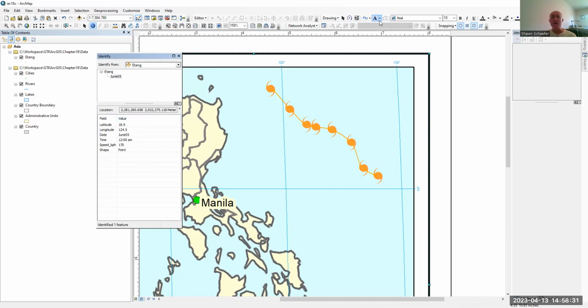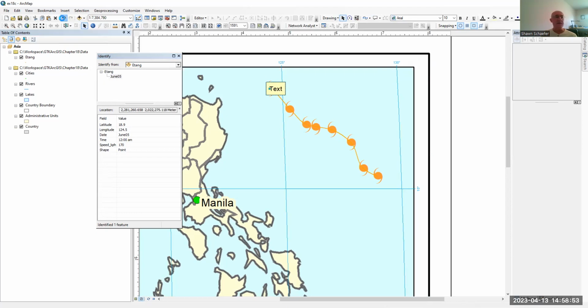And let's say I want a call out for that. So I can go over here to text, and most of these fields in the draw menu will allow you to hit the little arrow and get some drop down. So we can call that out. And then click that symbol again. And that didn't work.